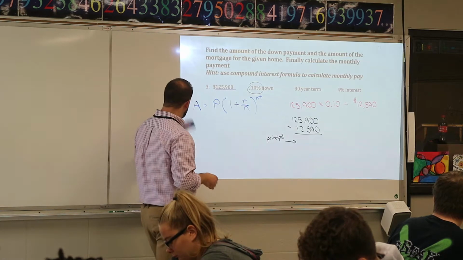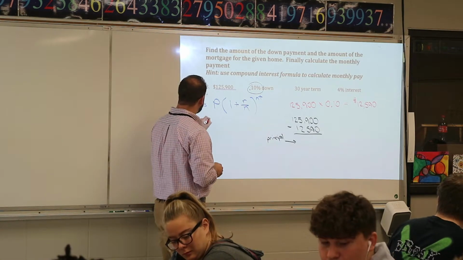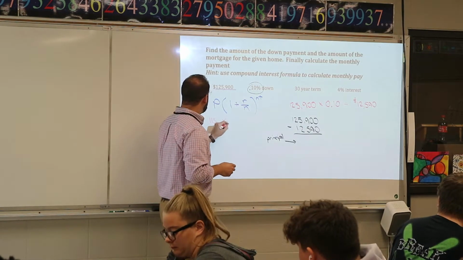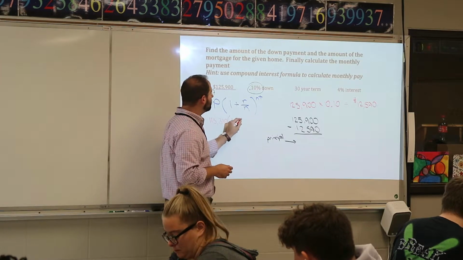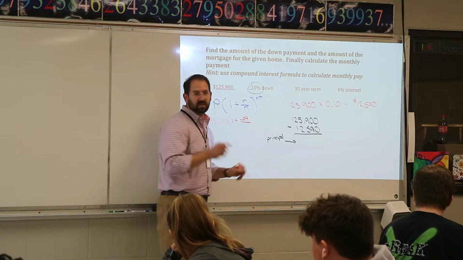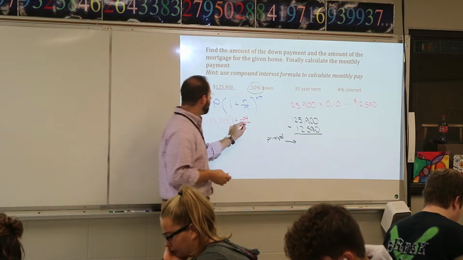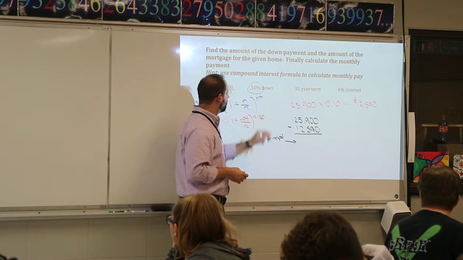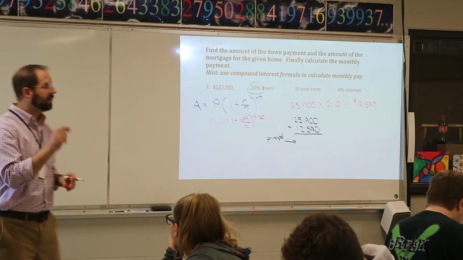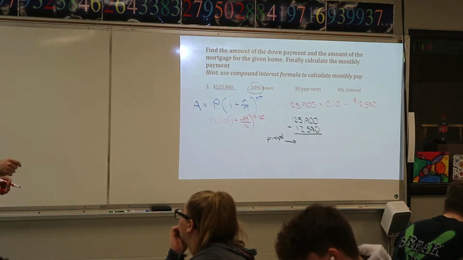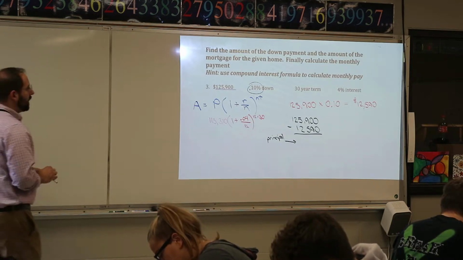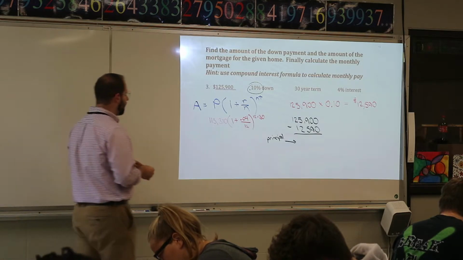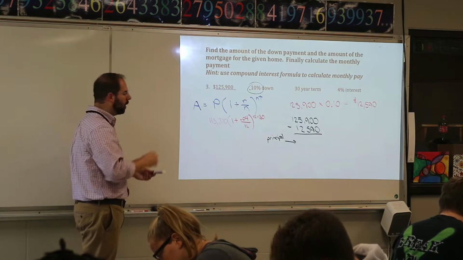So plugging these numbers in is 113,000. Fred, can you say that number again? 113,310, thank you. And then we're going to plug in the rate. The rate is the 4%, 0.04, because you have to write it as a decimal. We're going to divide that by 12. And then in the power, we're going 12 times how many years you're taking the loan out. I'm taking a 30-year loan, so that 12 times 30 is in the power. You should probably just do that number in your head, because I know people are going to type that in wrong, and you'll get a significantly wrong answer if you type that wrong in your calculator.